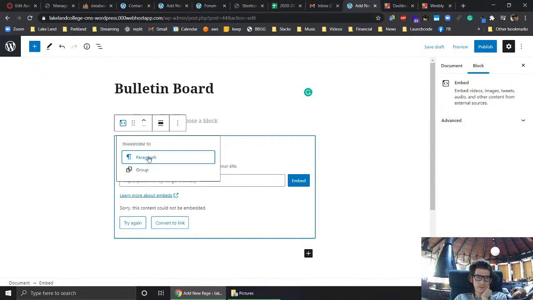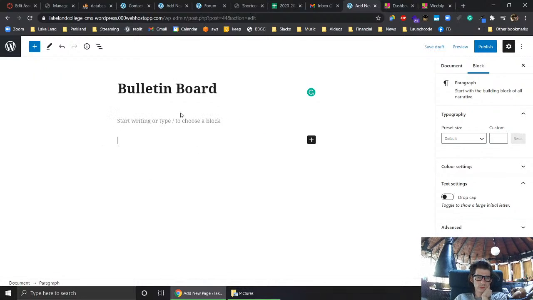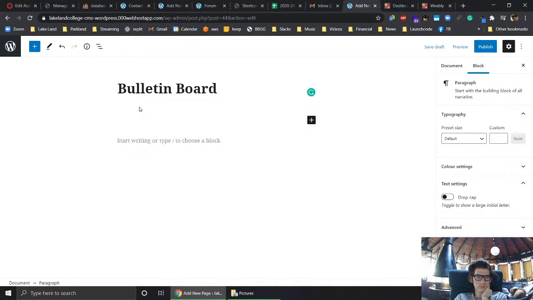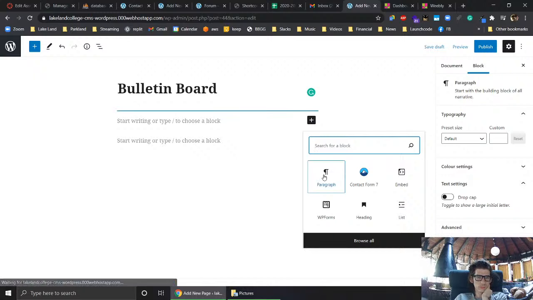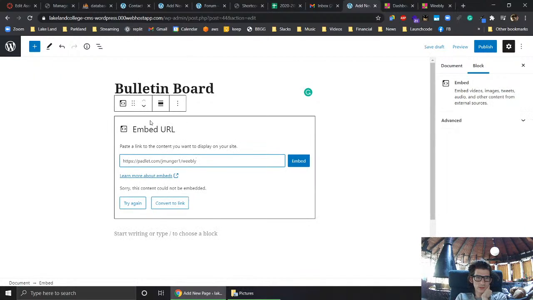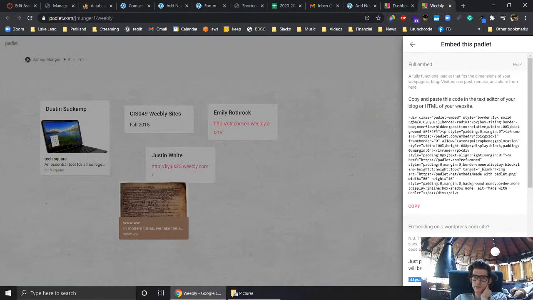Maybe within the paragraph we can set it to, okay, so we want this paragraph. That doesn't really give us that many options. Oops. Let's go ahead and copy the other code again and actually try it this time.